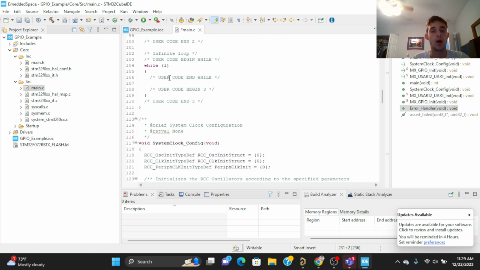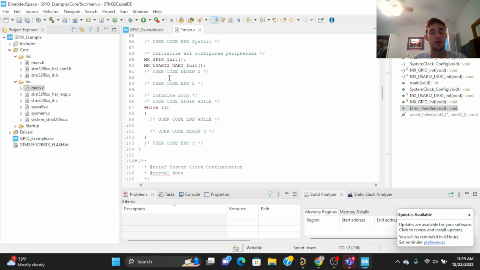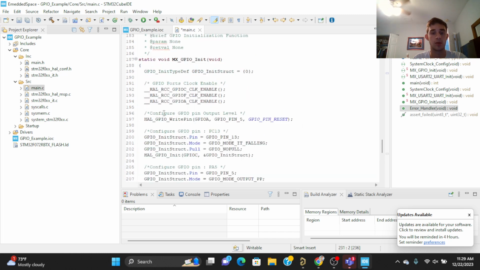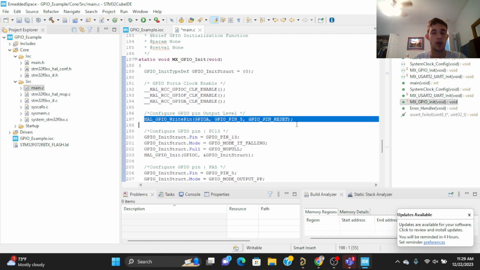Okay, so we're going to really quickly write some GPIO code. They give you an example line of code here. When you initialize this pin, you want to know what state it's going to be initialized to.